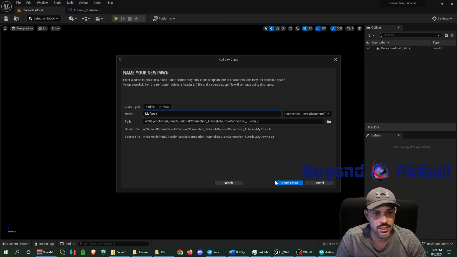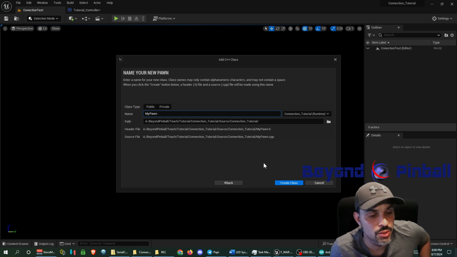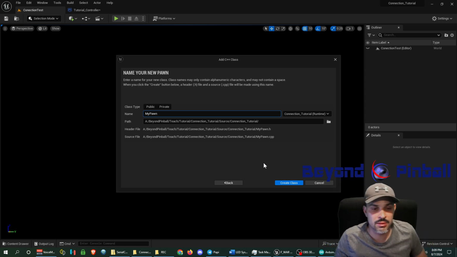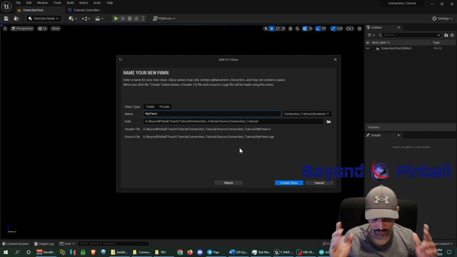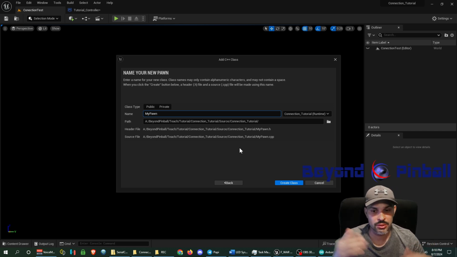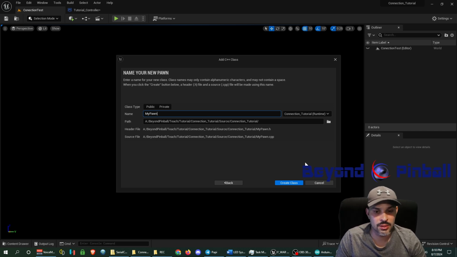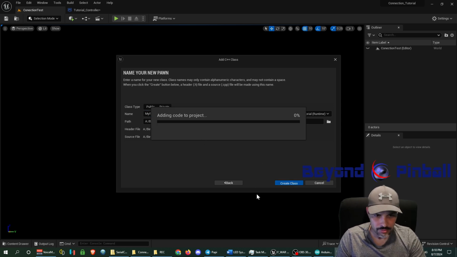I see that it's kind of detecting the Arduino, but it's not connecting. It could be because we're using the new version and they probably got some bugs there. But the one that I'm using is working. Probably I can try it out. If I can't figure it out on this version, we can try it on a lower version. You have to find out with these guys what is going on. So let's create a pawn class.